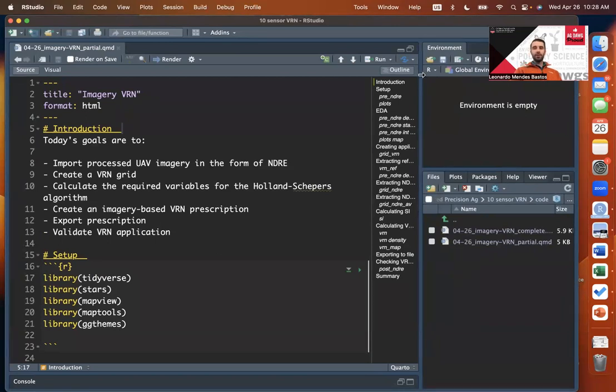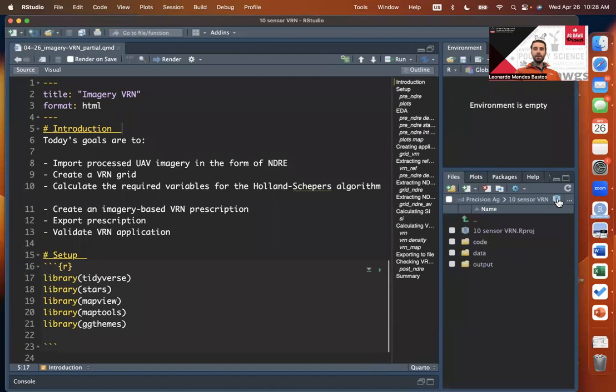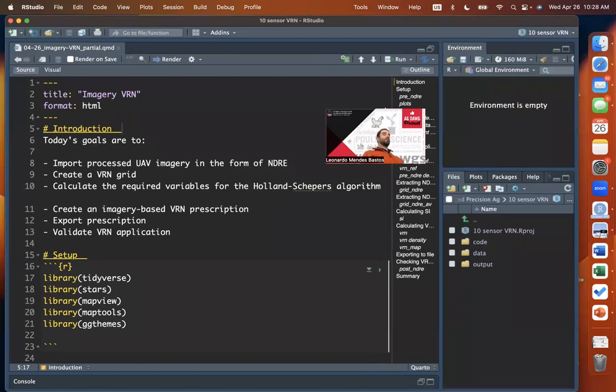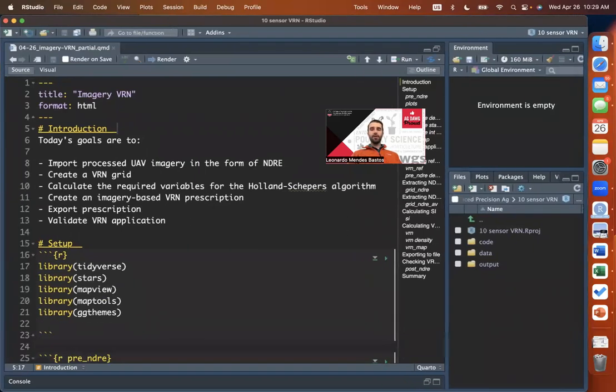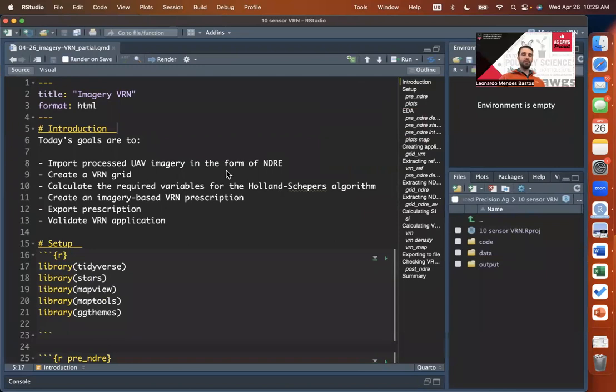If you want to make sure that you're seeing the outline, by this point you probably already know how to do this, but you can toggle that button on and off right there. And I always advise, since we're working with projects, that projects help us keep things organized, right? So make sure you are in the right project. If you're not, even if your script may be here, close this RStudio window, open the correct project and start over, just so we know that the paths are working fine when we're importing and exporting things, and we're focused on that project as well.